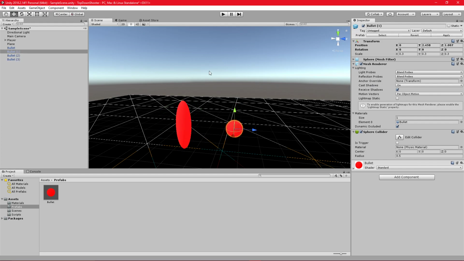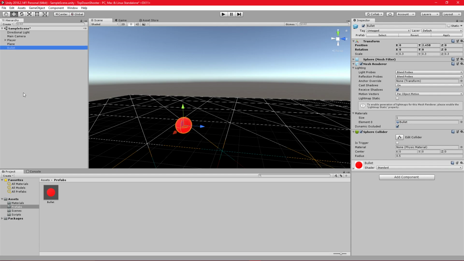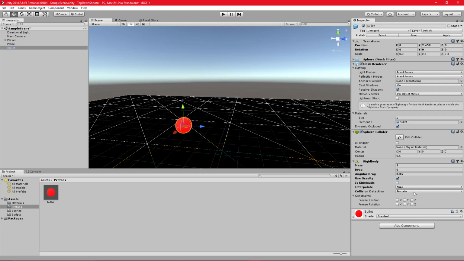So I actually don't want it to look like that though. So I am going to revert this to the prefab. Cool. Okay, and get rid of these bullets. We can actually get rid of this as well because we're not done with this. Next thing the bullet needs is physics. So we're gonna give it a rigid body. What this will do for us is basically allow the bullet to have physics. The only thing is we don't want the bullets to have gravity or they'll drop really quickly. So I'm gonna uncheck use gravity, but the rest of the stuff I'm gonna leave alone.